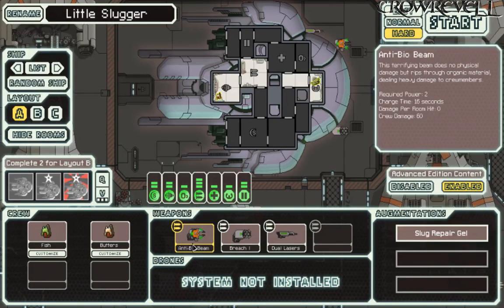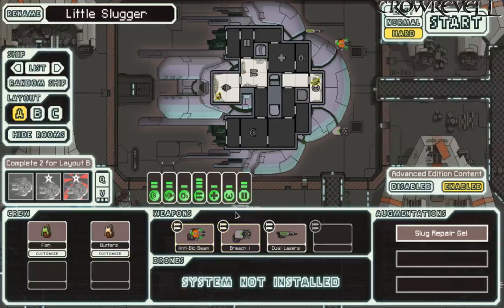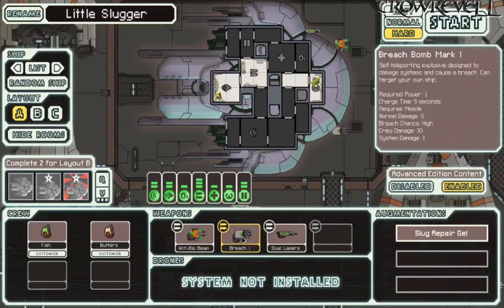So this allows us to get crew kills fairly early on, which is great for extra scrap to transition ourselves to better weapons. We'll keep the dual laser most likely throughout the entire run, but we'll eventually want to trade off the bio and breach.